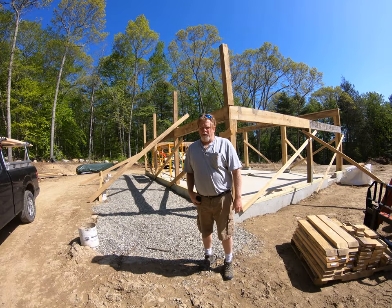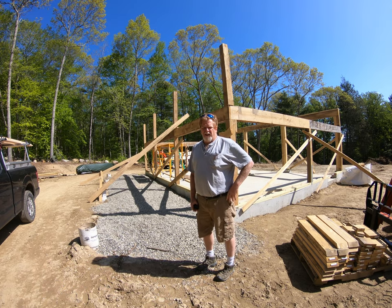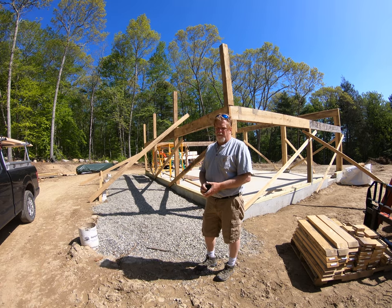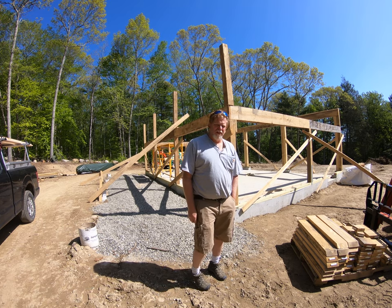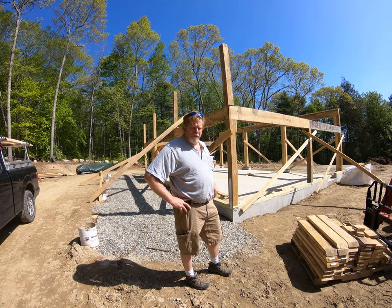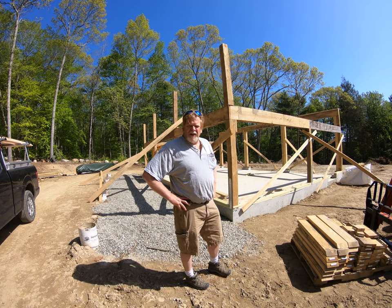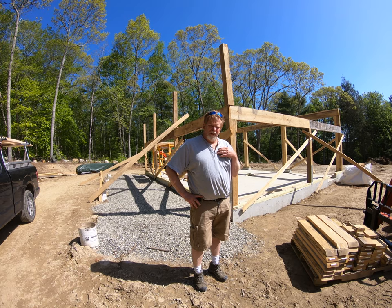Okay, welcome back to the barn build. It's a few days later, and I didn't get a ton done on the barn this week, but we got a big weekend coming up. It's Memorial Day weekend. My brother's coming down again. He's gonna stay for the weekend, and we've got some friends lined up to come help with the barn. But before then, I got a lot of prep work to do. I'm gonna take you around and show you some of the details of the build.